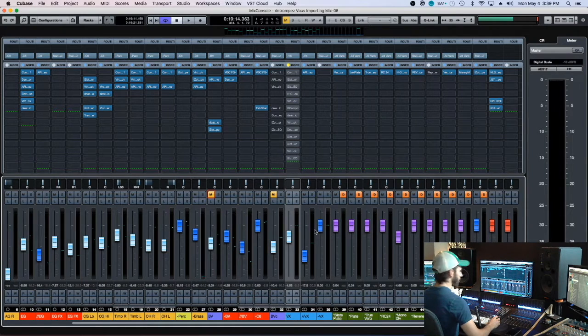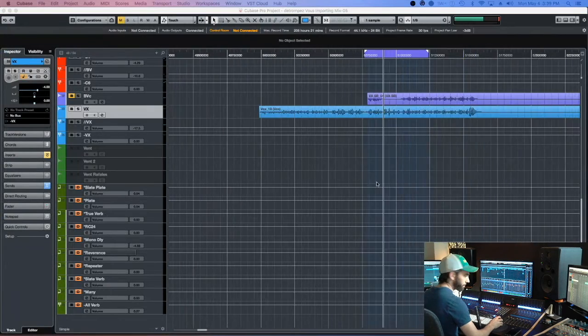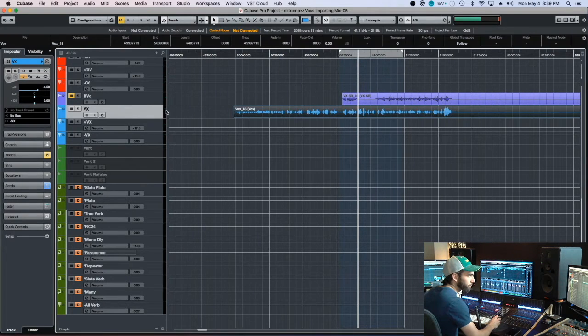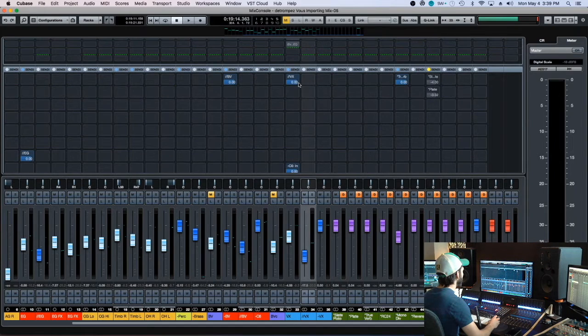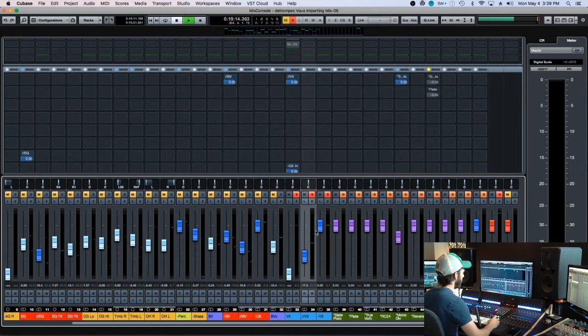So okay, let's just check out the routing here. I got my vocal track here, Vox, and then I'll have a parallel, right? So I'll just send this track. I send it post fader, so that means if I drop my fader, I still have something. It doesn't affect the level I send to the parallel, because I want that parallel to keep the same amount of compression.